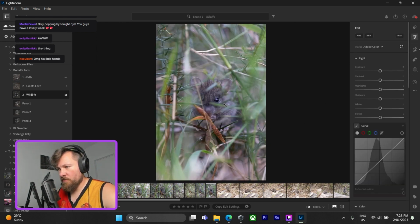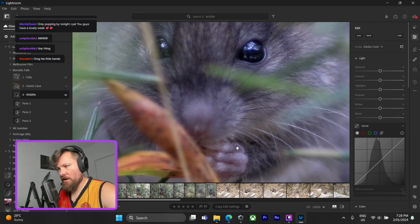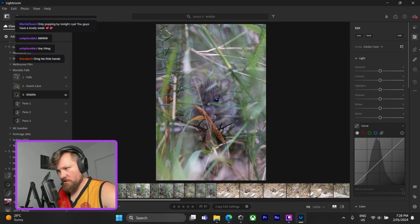Alright, so the focal point obviously is the eyes. The hands are also kind of in focus. So I'm just going to try and go with this one, but obviously the main color problem is going to be the grass. So let's just start at the top with a bit of contrast to bring him out a little bit more. Lower the highlights. Bring out the shadows so I can see him better. Notice the blue is quite prominent actually around him, so blue has got to be a big factor in this one too.